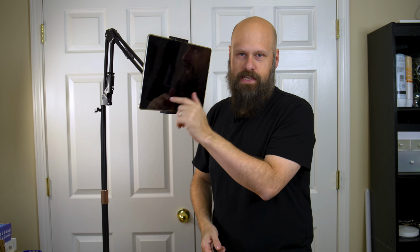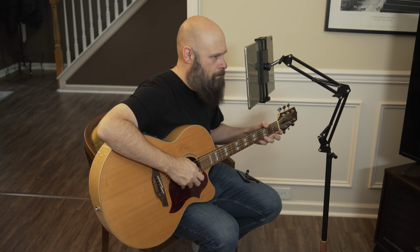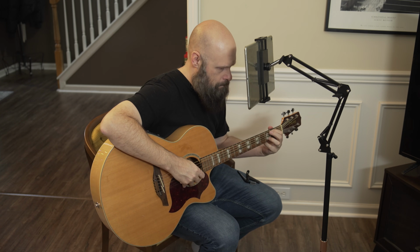If you need to follow sheet music on your tablet and a traditional stand is just too far away, this is gonna be great because it can reach over the instrument. If your eyes are a little bit better than mine, maybe you could use this for some kind of script, like a teleprompter. If you were a podcaster or content creator like myself, just the ability to raise this up and then get it into whatever position is going to work the best for your situation, I think it's great.